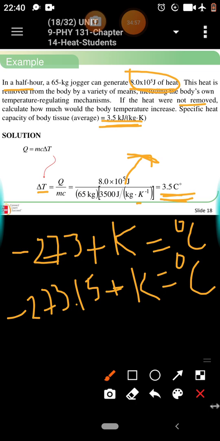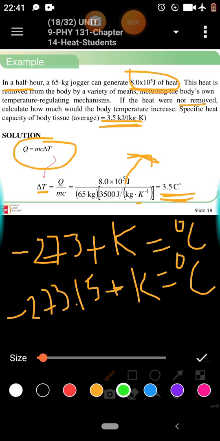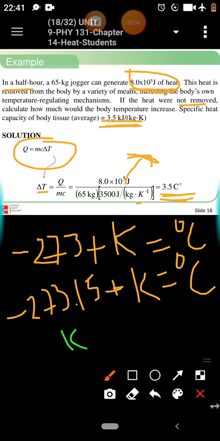The vice versa, when you want Kelvin, maybe they're giving you degrees, but with this formula you need to work with kelvins. So if they give you degrees in the problem, you need to convert it into Kelvin. You will use the same formula and make Kelvin the subject of the formula. You can simply say that kelvins is equal to degrees Celsius plus 273.15. Then you'll find kelvins this way.